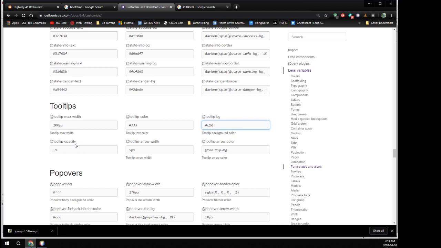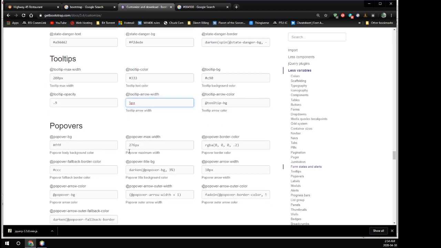Tooltip opacity, so making it semi-transparent, a value between 0 and 1, where 1 is fully opaque or solid, and 0 is invisible. Tooltip arrow width and arrow color. Yeah, that works.